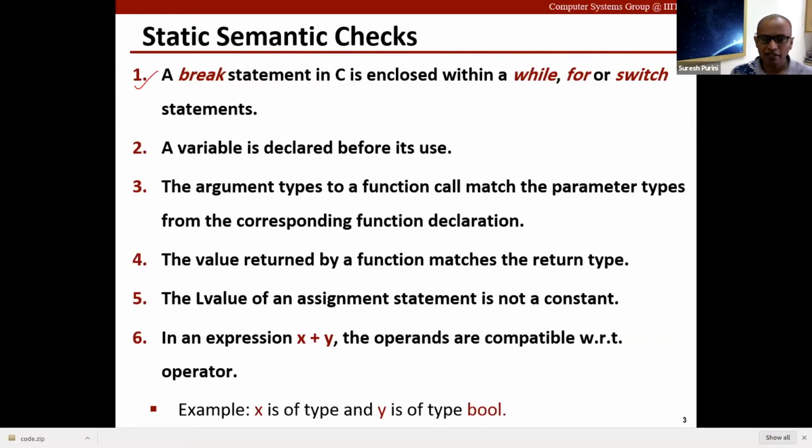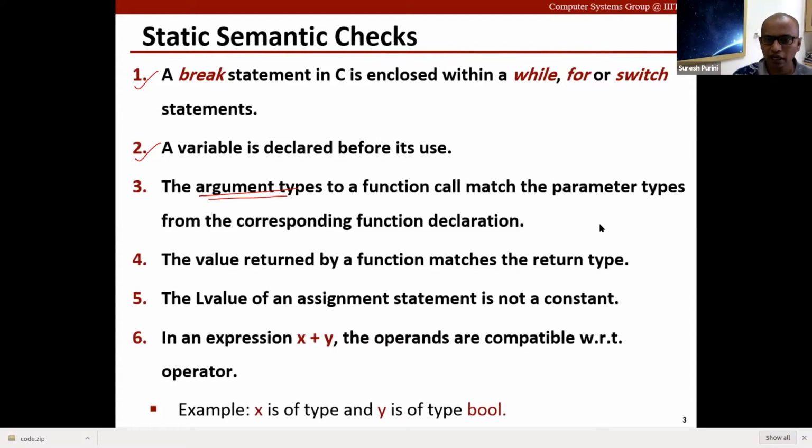The second semantic check is using a variable which is not declared. Every variable that we use in C has to be declared before its use. So this is another example of a static semantic check. Then, when we make function calls, we pass some arguments to that function. The types of the arguments we pass in the function call should match the parameter types from the corresponding function declaration.